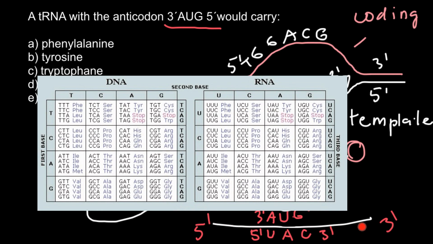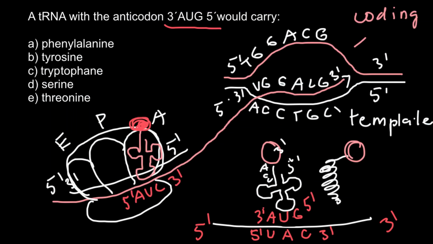So this sequence on the messenger RNA corresponds with the sequence AUG on the anticodon of the tRNA, and if we use the RNA codon table, and this is a codon table, not an anticodon table, that's why we have to find the sequence of the messenger RNA first. So as you see, the answer is tyrosine. So let's return to our answers, and this is answer B. This sequence in the anticodon corresponds to this sequence of the messenger RNA, and according to the table, this codon specifies tyrosine. And this is all for today.